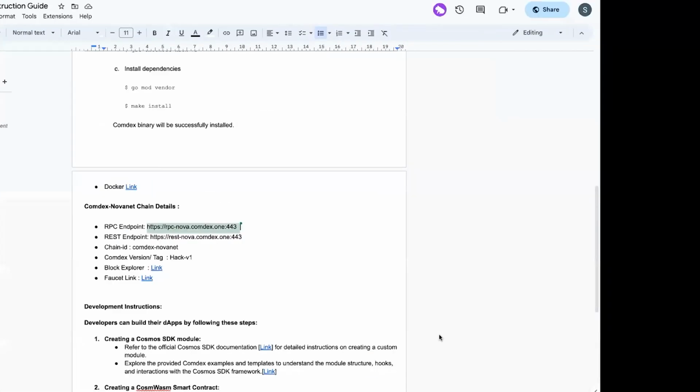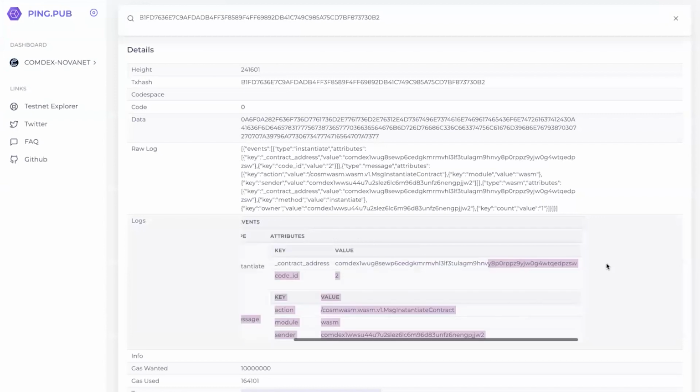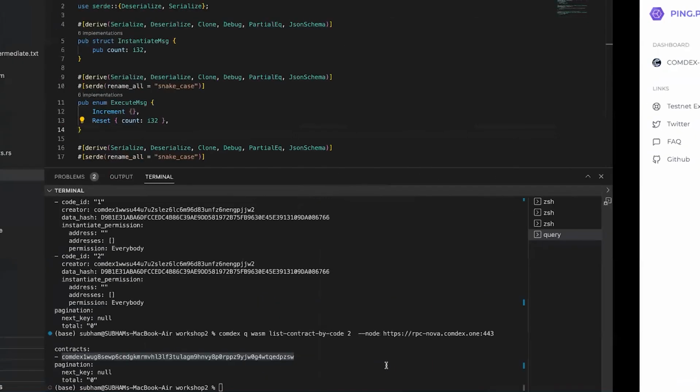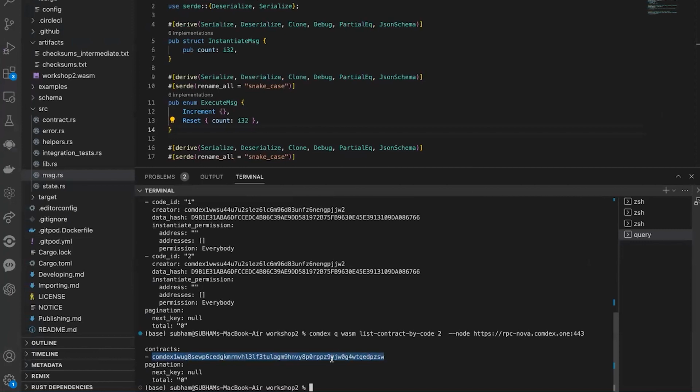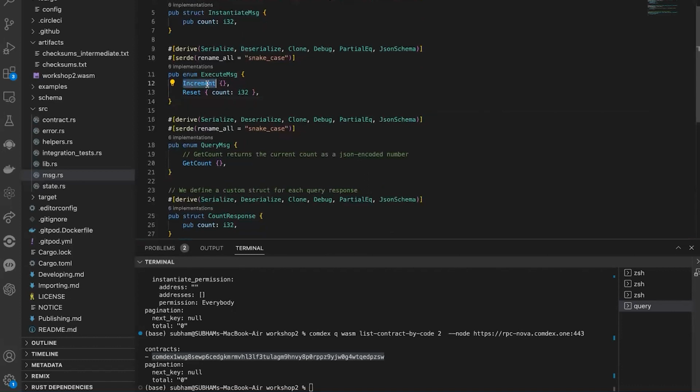is the same instance we have seen in the previous Explorer, where we actually get ZSW, and this is even ZSW. So our contract instance is ready right now. The next thing we have to do is interact with it and query the state. You must be remembering what this particular contract does. It basically increments your counter by 1 every time you call this increment function. So let's try to do that.